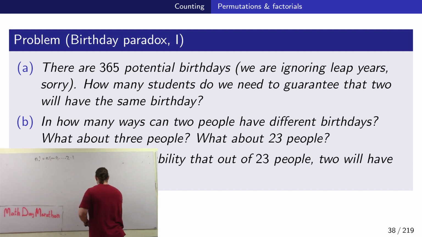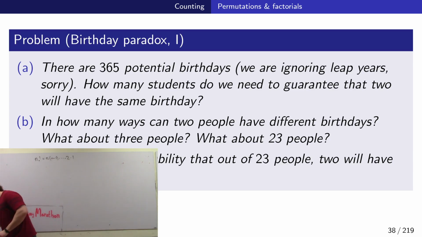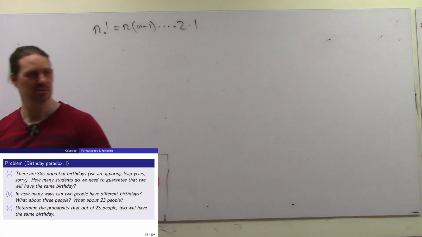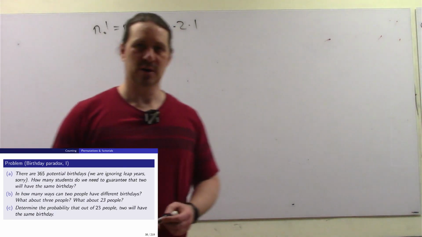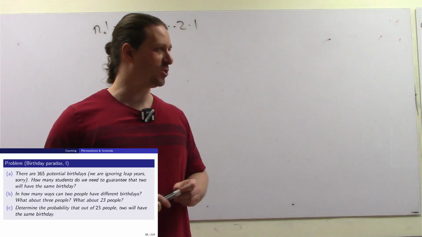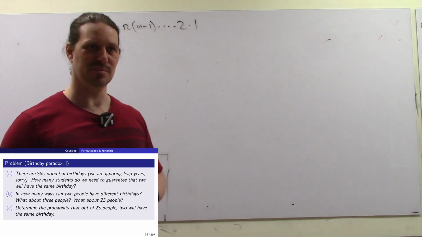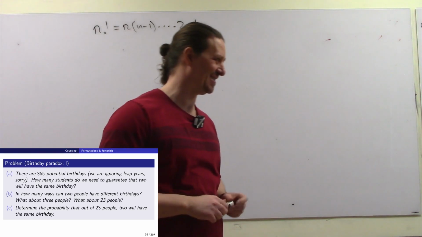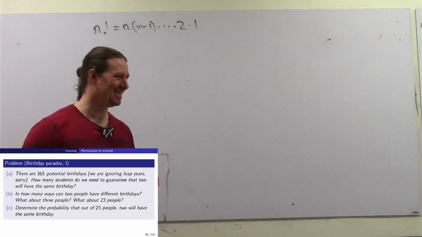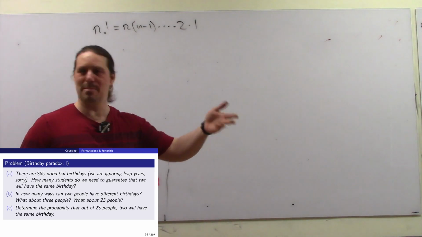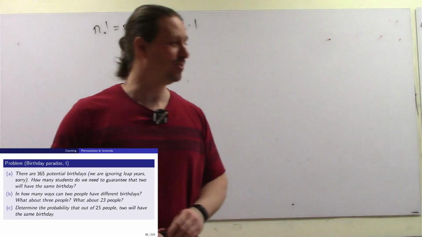Let's try and solve this here, and I'll ask a warm-up question, because this is one of the reasons it makes it difficult. Okay, so we are going to work with 365 potential birthdays. Sorry, those of you that have leap year birthdays, you don't count in this problem. Although we could make it 366 and the problem wouldn't change too much.